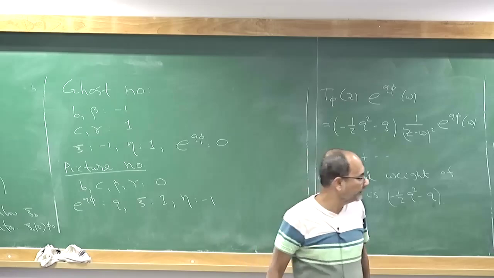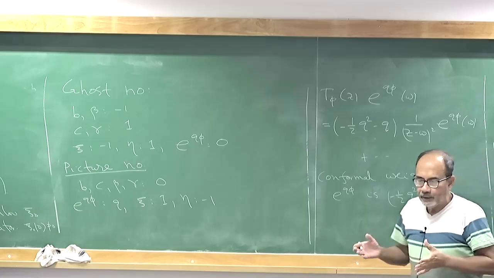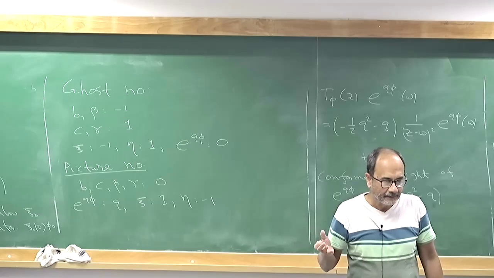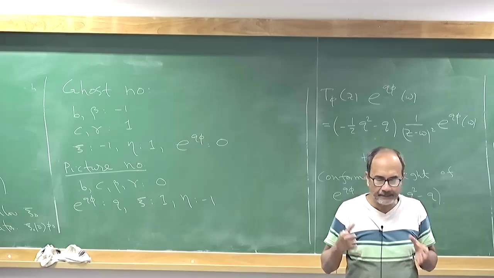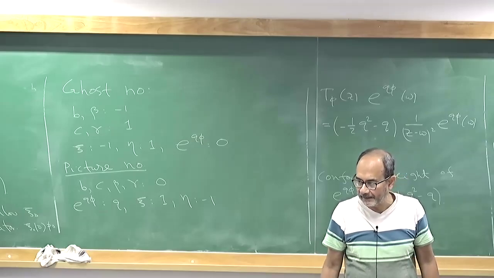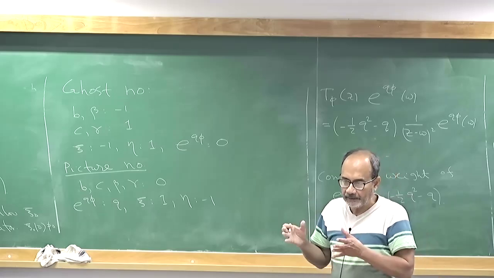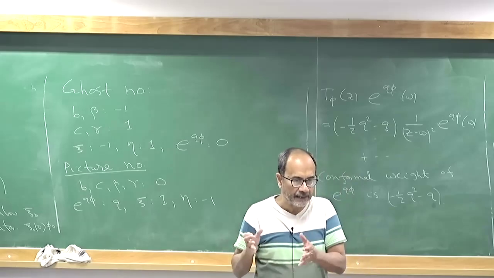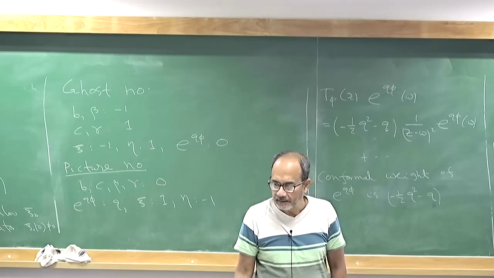Delta gamma is e to the minus phi, so every delta gamma has picture number -1. You might think that gamma times delta gamma should cancel out. But it doesn't cancel out. Gamma has a 0 at the location of delta gamma, but gamma times delta gamma is not an identity; it's not z minus w times identity. So how many times you have delta gamma minus how many times you have delta beta is a conserved quantity.